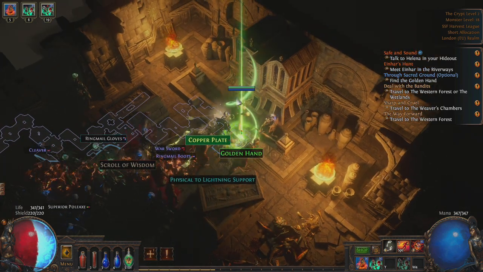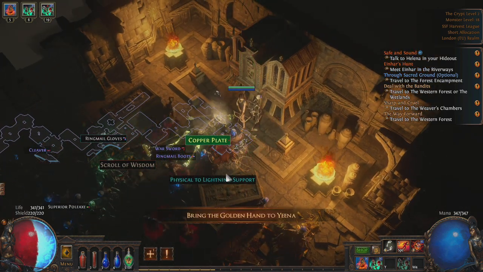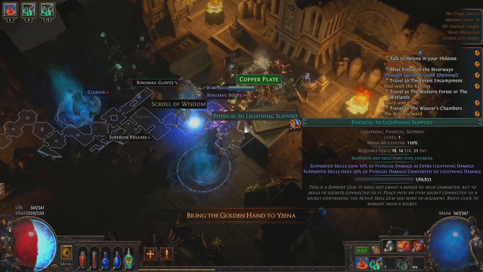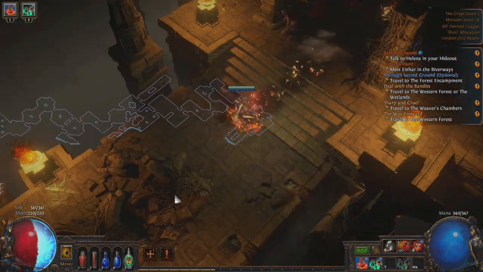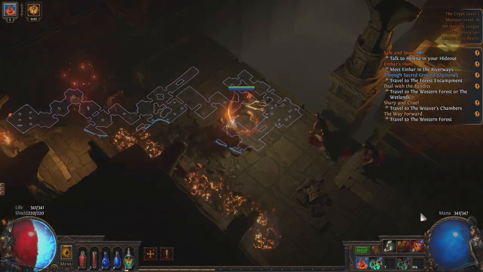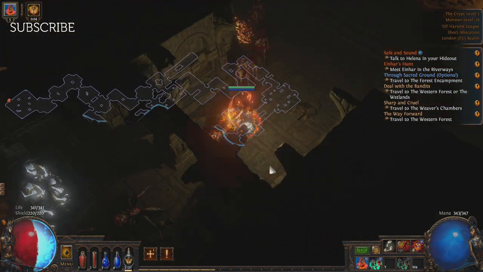That's there, isn't it? Keystone. There we go. Golden hand. Physical to lightning support. Don't need that at all. I'll grab it anyway. I don't know why I always have a habit of picking these up just because I don't know. It's a skill. I feel like I should. When I'm ready and not before.